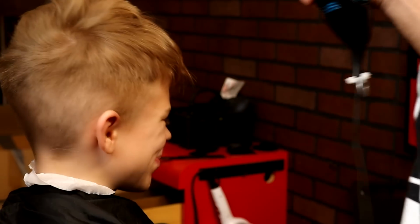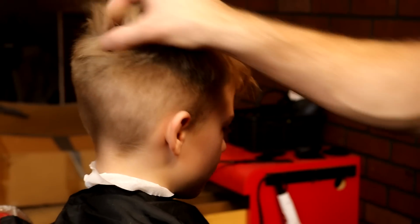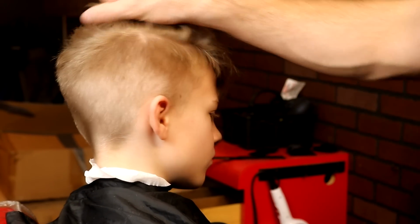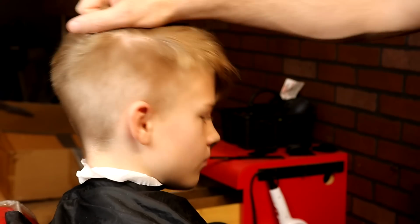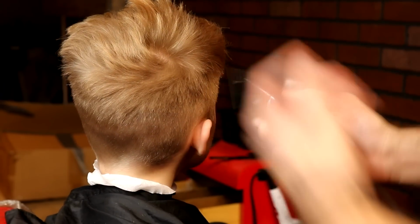Okay, so at this point I'm gonna fade. I'm not gonna fade anything yet. I'm just taking my 1/4 inch and I'm coming up to about an inch before where your head rolls over, and then I'll come back in with a half an inch and a 3/4 up here just to fade it in. But I don't want to go up too high with this 1/4 inch. What I should say is, as I come up, my wrist is going to flick out until I get to where I'm wanting to fade that.